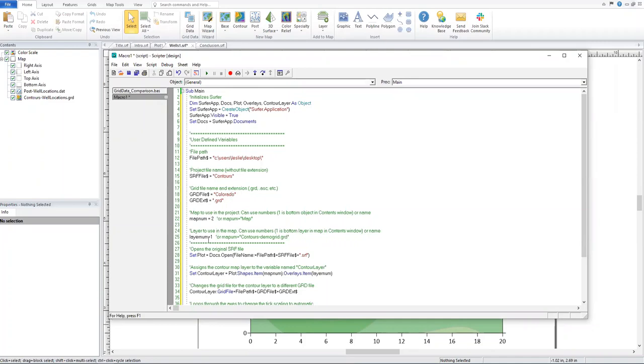After that, we also have mapnum and layernum objects, which refer to the map and layer objects here in our original SRF file. So for file path, we need to change this from Leslie's desktop to the file or folder that is containing all of our files. If you're ever unsure of your file path, Windows users can right-click a folder, click Properties, and a pop-up window containing your file path that you can easily copy and paste will open. I did that at an earlier point. So I have my file path in a clipboard, and I'm just going to paste it in now.